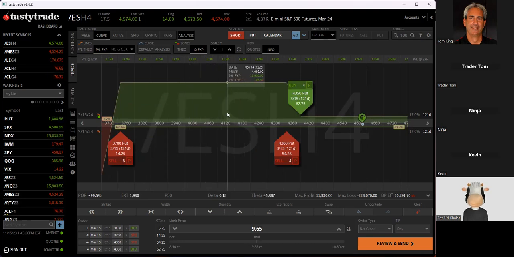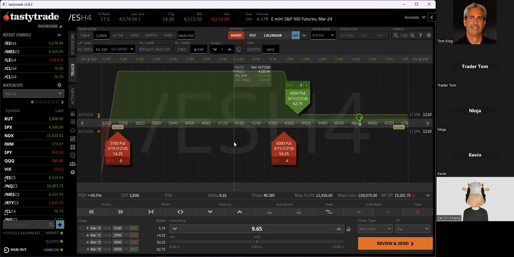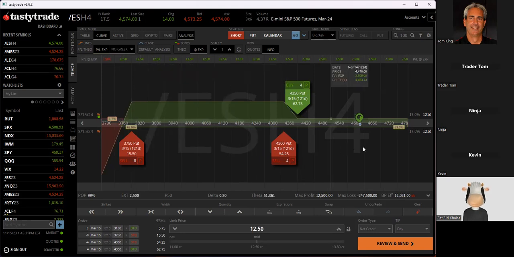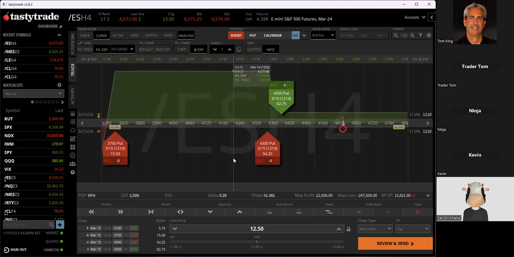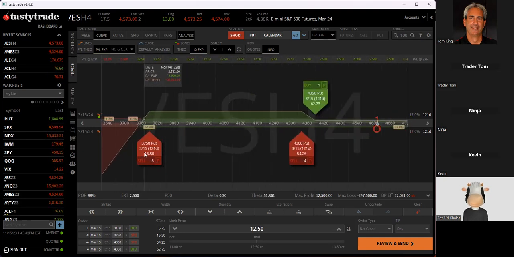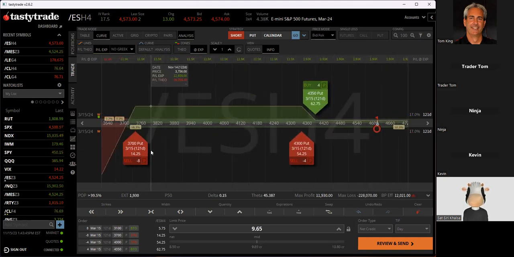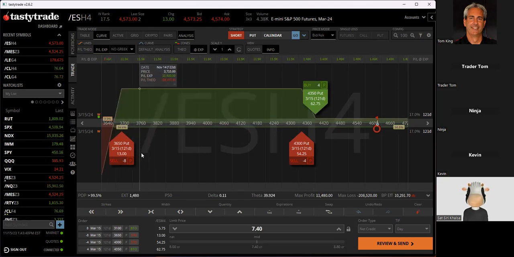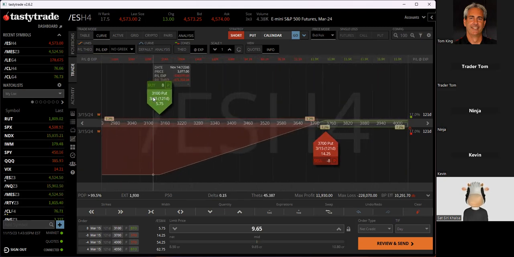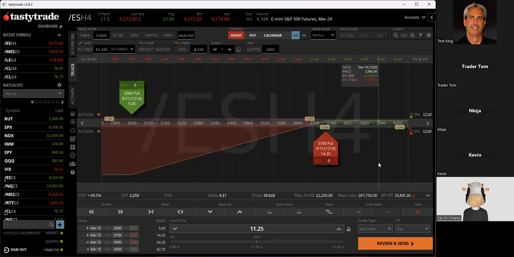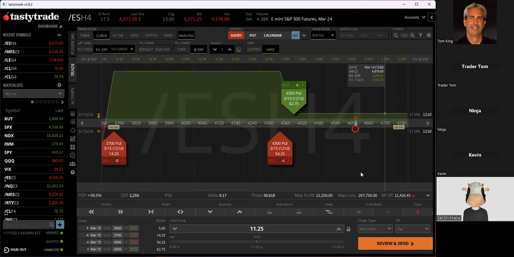Otherwise this is a gigantic loss. But I'm now making 12 grand in the trap using the same buying power and getting almost the same setup that I have here. I mean, you can always fuss around a little bit and make some things move, but by moving that put up, it jacked my BP. So I got to be careful about moving things around too much. Might have to even move down even further. So this is still over my 11 grand, but it's okay. I'm making 2,200 on 11 grand. That's 20%. That's perfect.